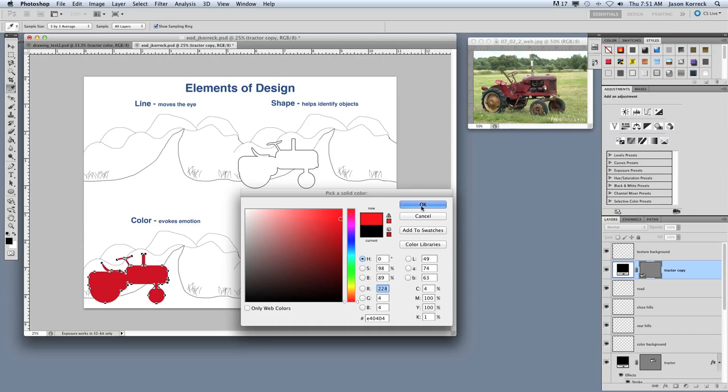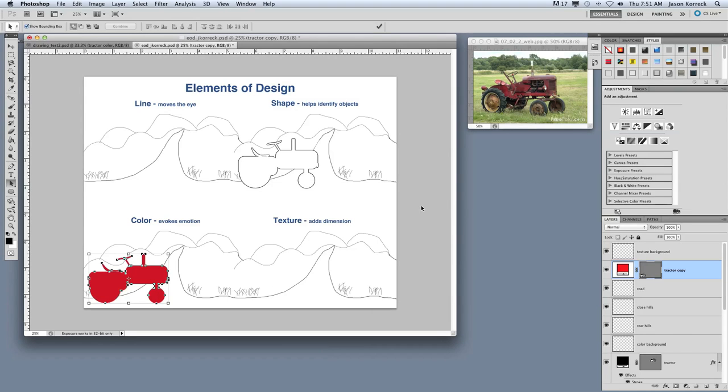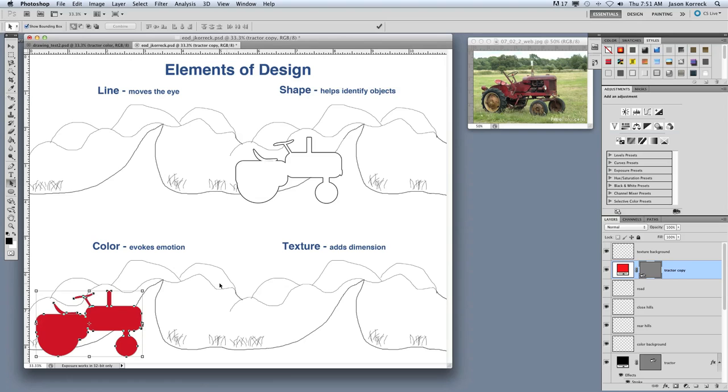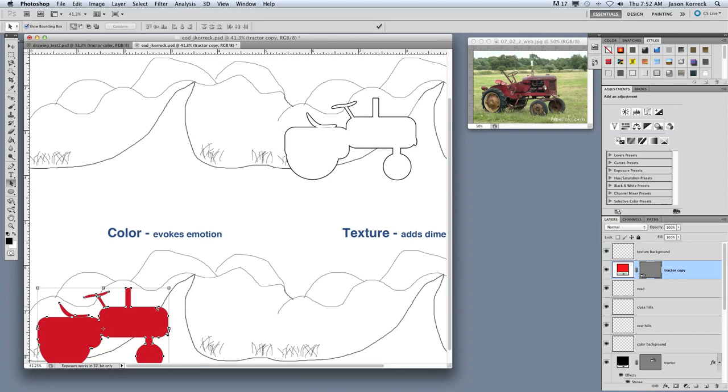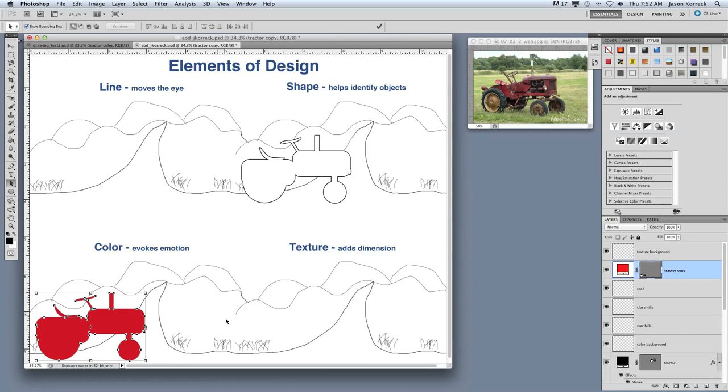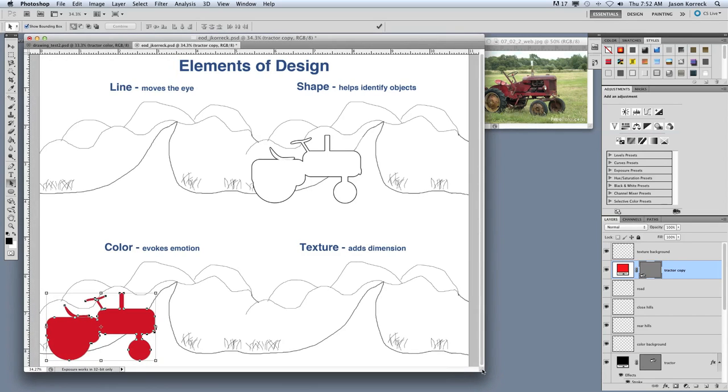So I'm going to hit Command plus, zoom in a little bit, okay? So you can kind of see what we're doing here. And go back to the regular brush tool. All right, so we got a red tractor now.